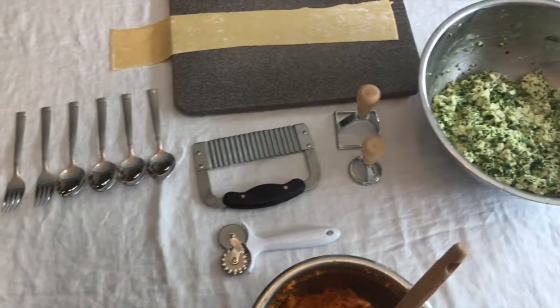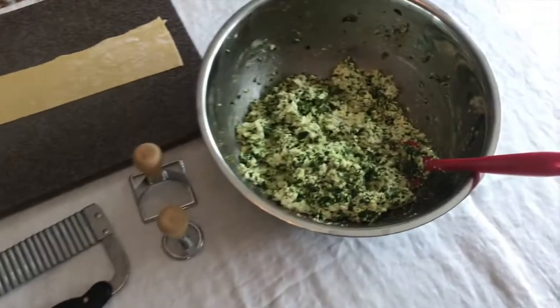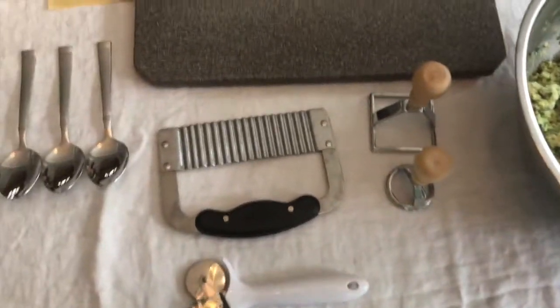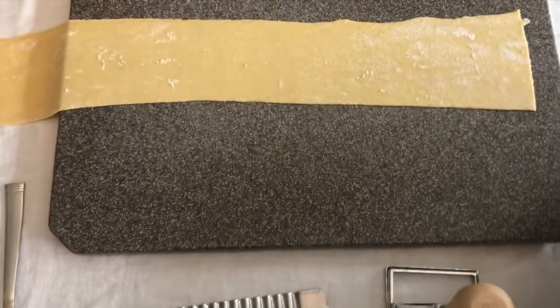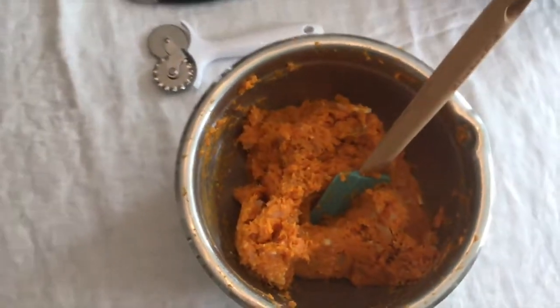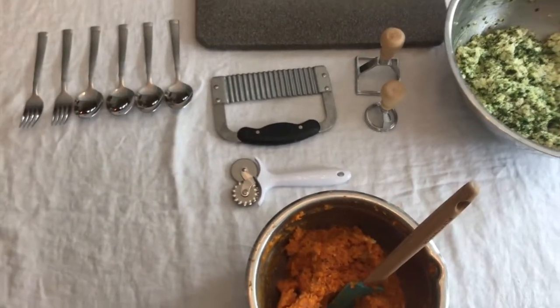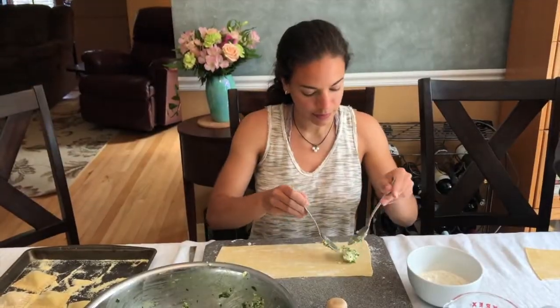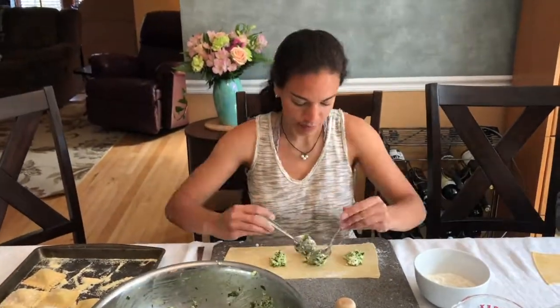Here is our setup for forming the ravioli. Many different instruments can be used, but I prefer to use 2 spoons to scoop the filling and form it into a ball on the dough, a pastry cutter to cut the individual ravioli, and then a fork to seal the ravioli shut. Sealing the ravioli is key so the filling does not leak out as the pasta boils. Here is a video of the whole process using the instruments I mentioned previously in order to form the ravioli.